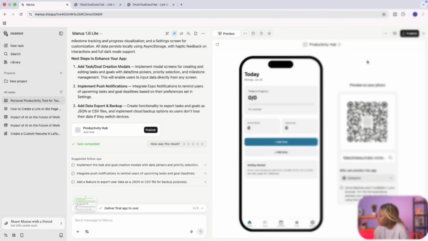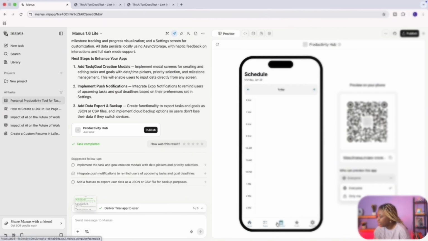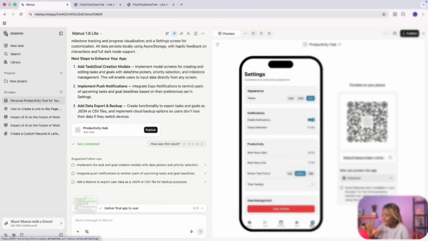If I click around, at this point, you can even push it to GitHub, you can publish it online, you can download it and all that. If I add a task, click around, add a goal, all these things have been done, and you can share this so that other people can see it. This is pretty neat. And mind you, I am still on the free version and I'm still able to do this. I didn't have to write a single line of code. All I did was enter a prompt, okay?